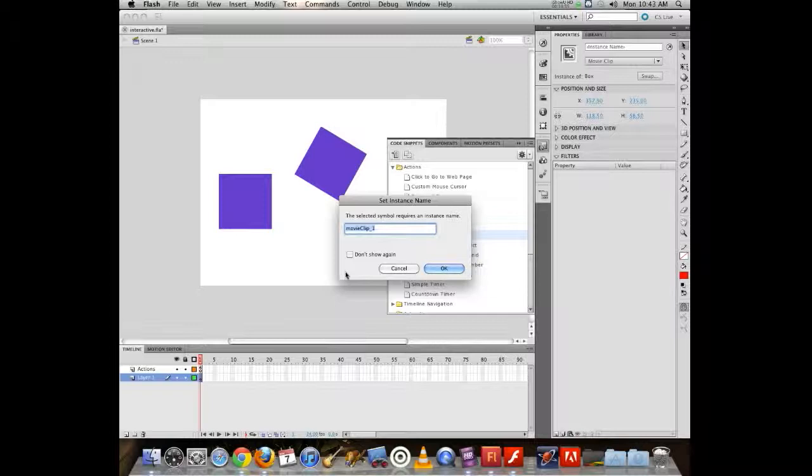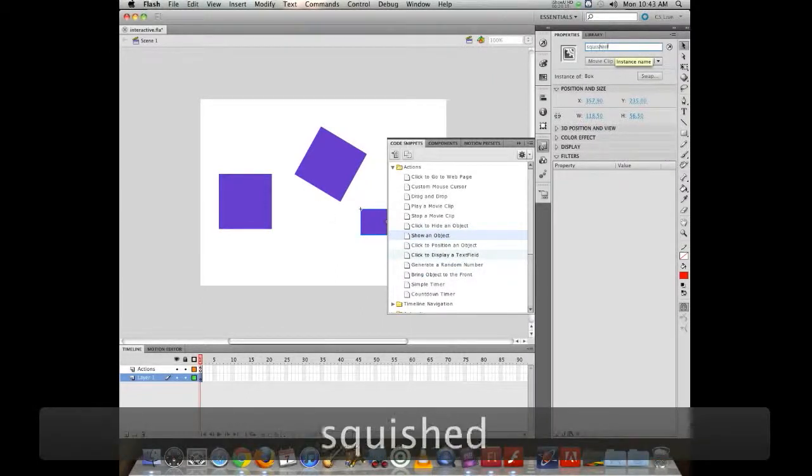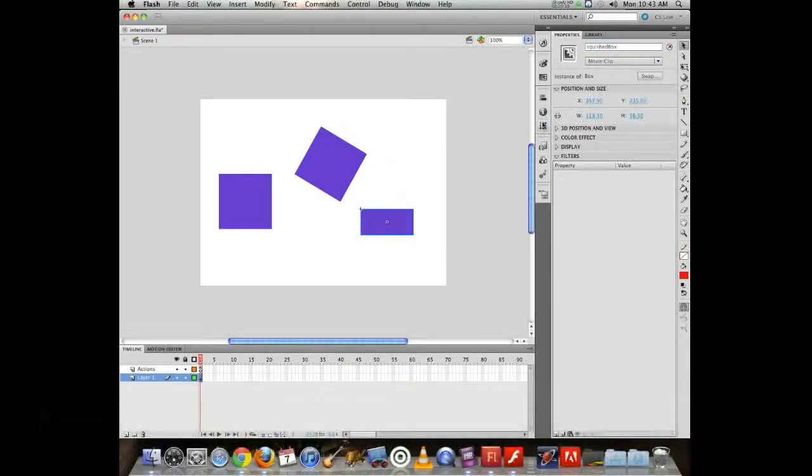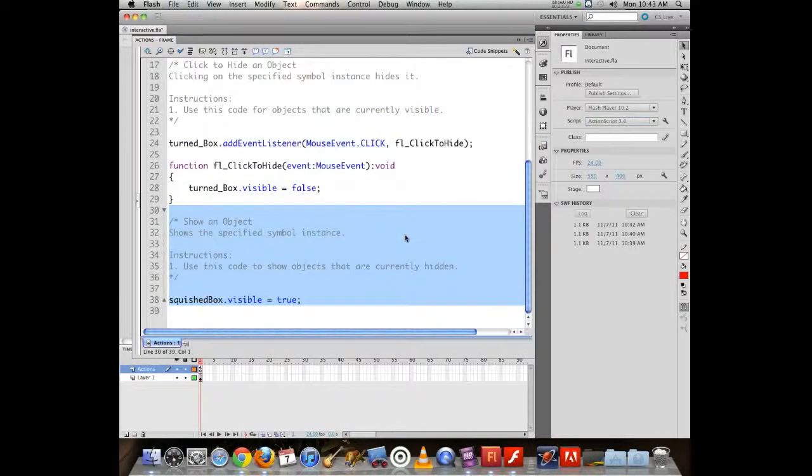In CS5, not 5.5, it automatically will say it needs an instance name. Do you want us to provide one? And it doesn't give you an option of what you want it to be. It just defaults it to movie clip 1, 2, 3, whatever. So at least now we have the option to provide that. I'm still a big fan of doing it manually here. Squished box. So now, click on Squish Box, go to Snippets, and choose Show an Object.